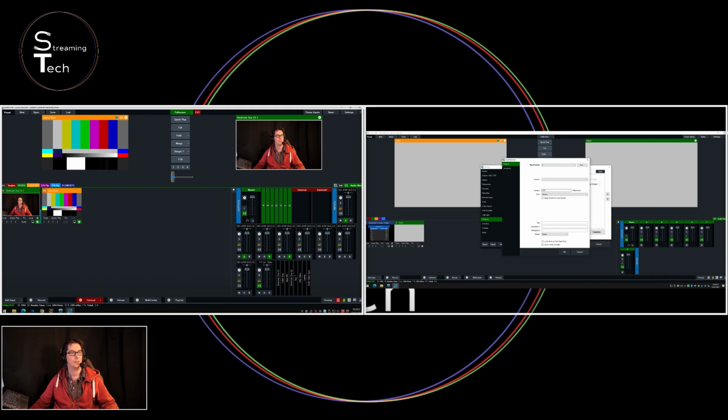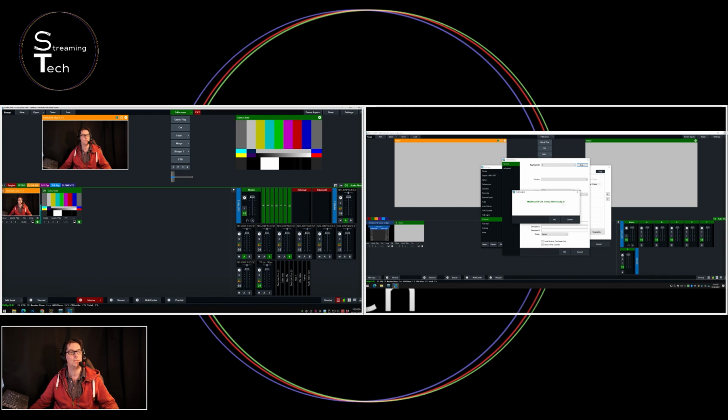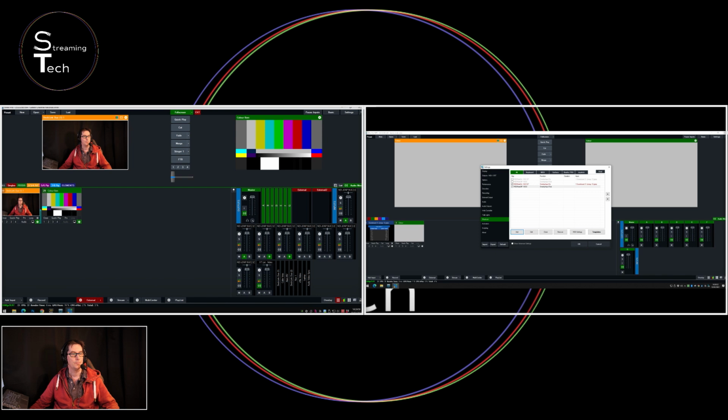So what you'll find, if I click find here, now looking on this other machine over here, if I then take me off air, you will see that it comes up a MIDI note of velocity zero. So this is why we want to click the value button. So I'm going to click on OK. So I want to say when it's velocity zero, we want to do something else. So this is me coming out of being on air. So I'm going to just take the overlay off, for example. So let's do overlay input one out. Done. So here we go. So when it sees a 127 coming in on note 60, it will put the overlay in one. When it sees a zero on 60, it will take the overlay out.